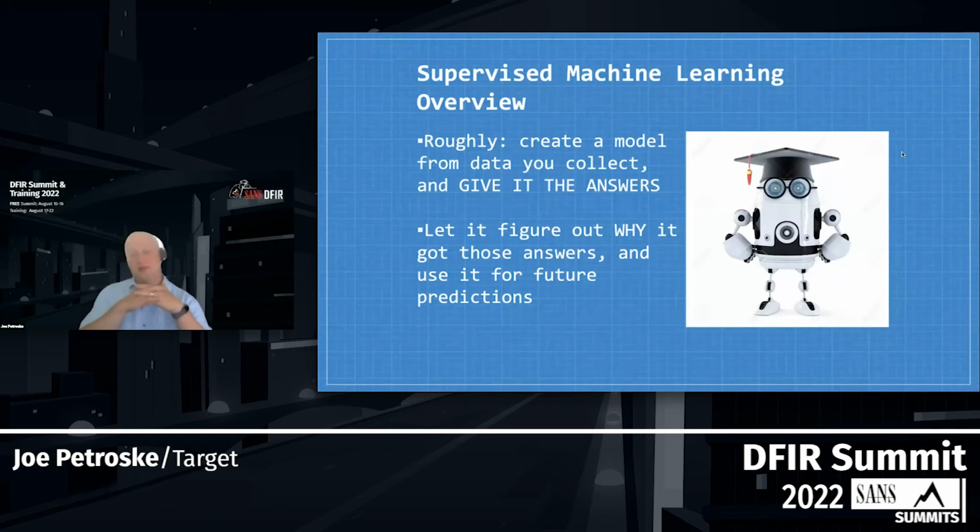If the machine can take a corpus of data, classify it, and then figure out why it classified those things as it did, we can then use that for future predictions. So that's what we're going to be doing here. Once we have our model trained, we can feed it some uncontrolled data and say, okay, predict whether there is anything to be found in this new data that we haven't even looked at yet.